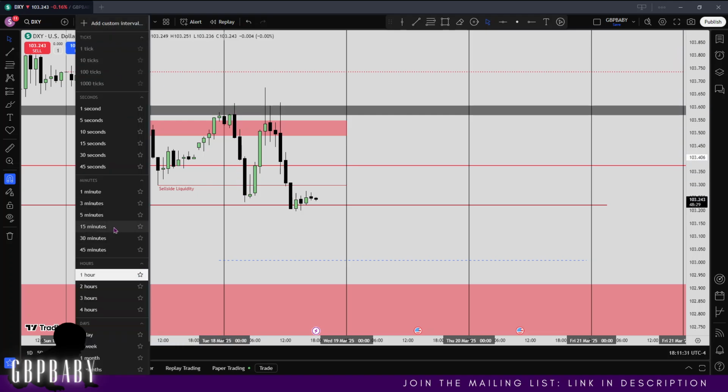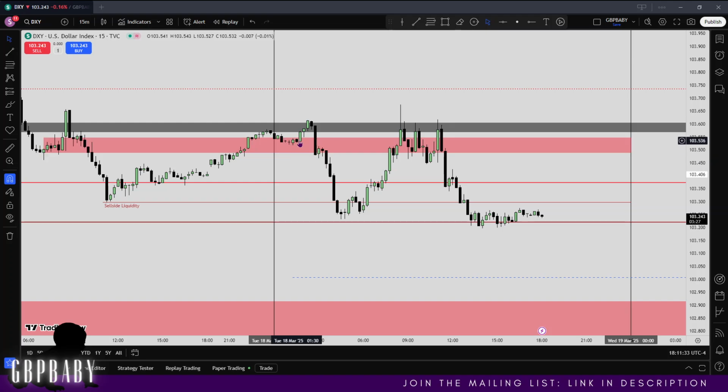Let's take a look at the 15-minute. And you can see how we made a high right here, and then we had this beautiful displacement at 2:45, which is classic, and then the 3 AM setup right here to go short, and then obviously that was that south side target. So now that south side liquidity pool's been grabbed, we can delete that, and what I'm going to be studying now is the rest of the price action.